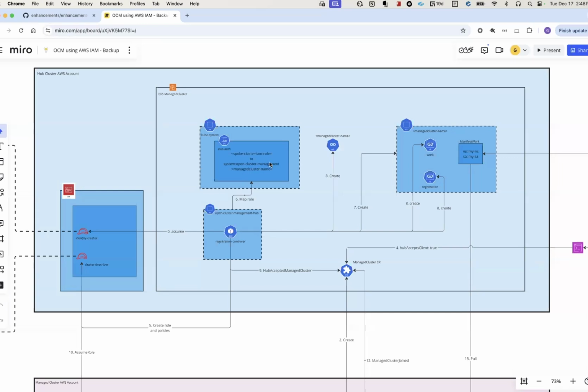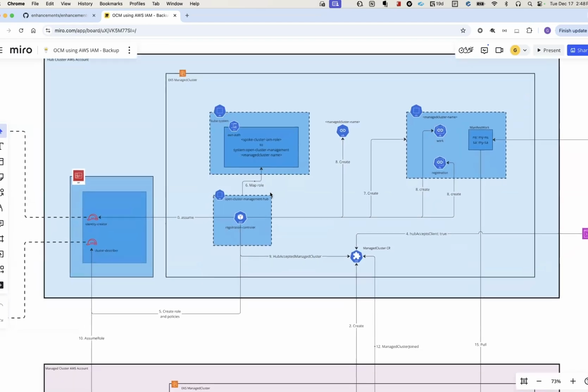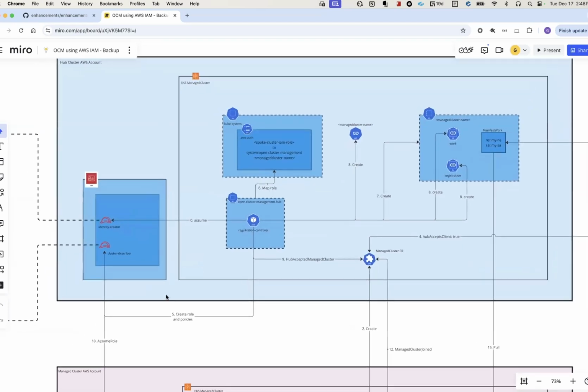Even though in this diagram, we have shown AWS auth config map, however, for actual implementation, we are planning to use EKS access entries, which is another newer EKS feature, using which an EKS cluster authorizes incoming requests. Creation of roles and policies is part of our enhancement, as this is very specific to EKS, and adding an entry in either AWS auth config map or EKS access entry is part of our enhancement as well.